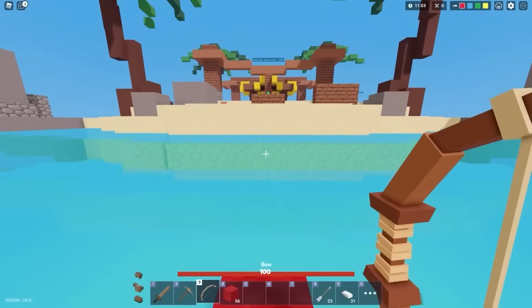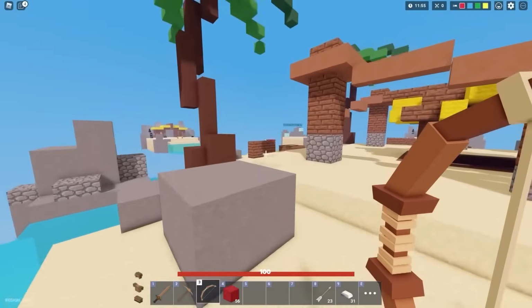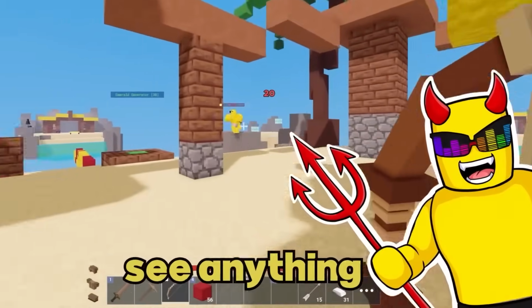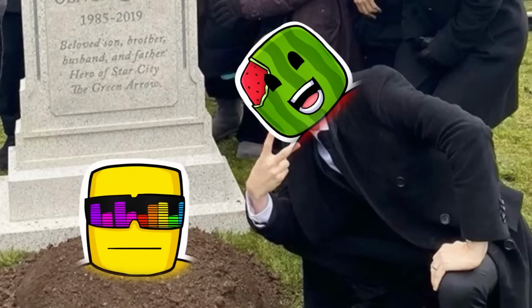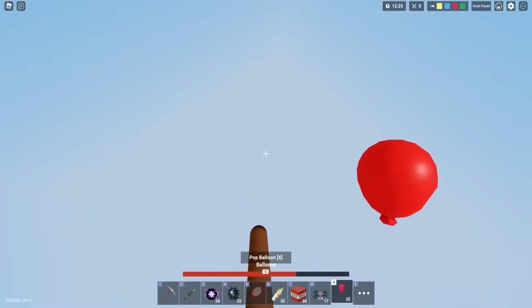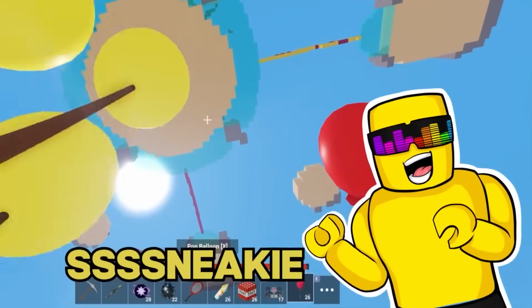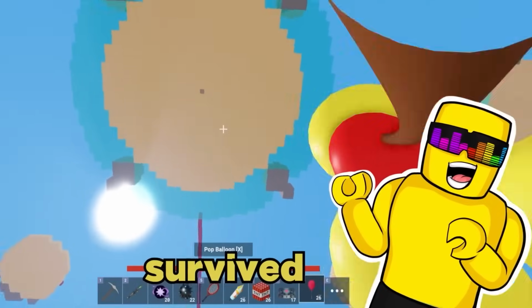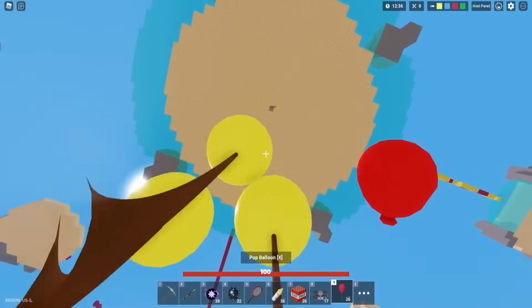Bro, did you spawn a Jenny on this? This is a custom map. Bro, how do you have an RPG? You're cheating. You didn't see anything? You're cheating. But you're dead. You're still dead. You're literally dead. I'm out of here. Bro, did you just die? The sneakiest getaway, bro. I went to max void level and still survived. I'm about to sip my water and then pop your balloons.